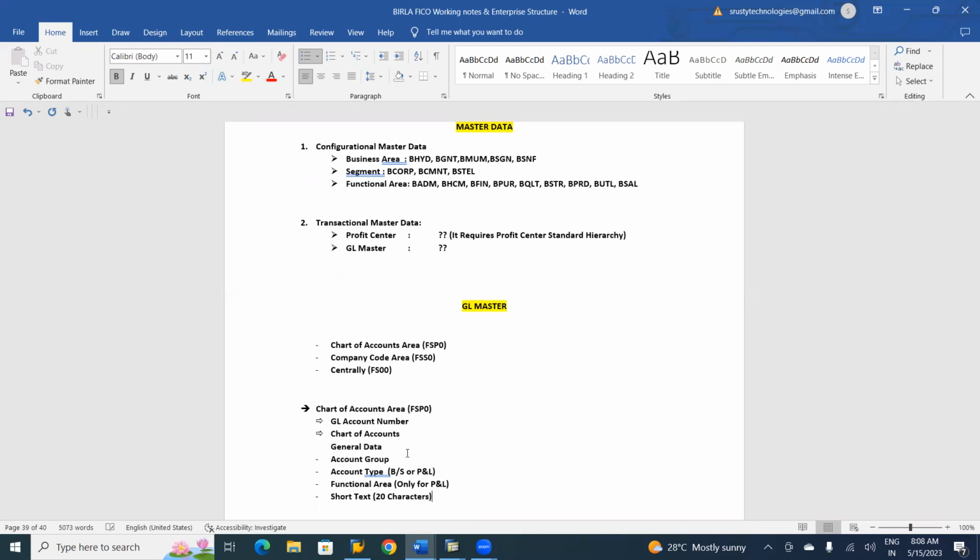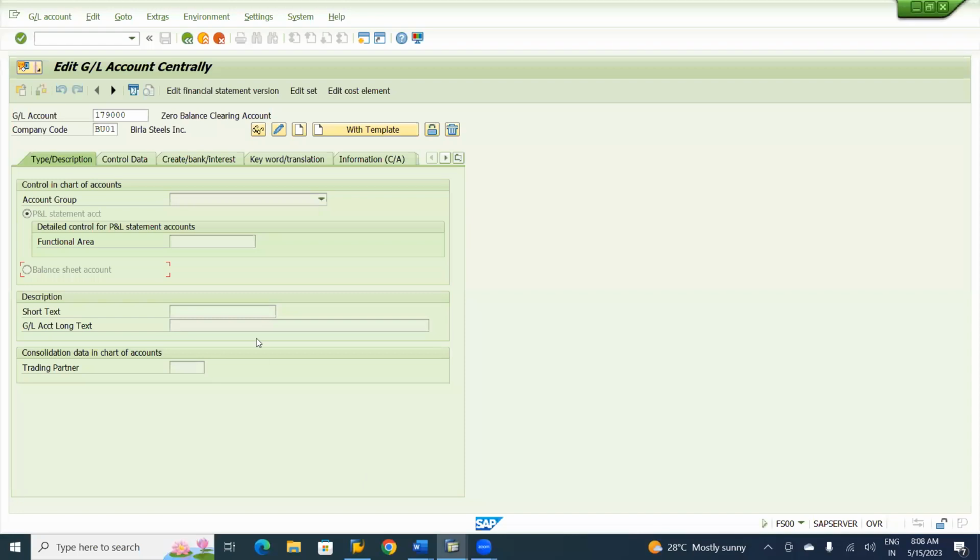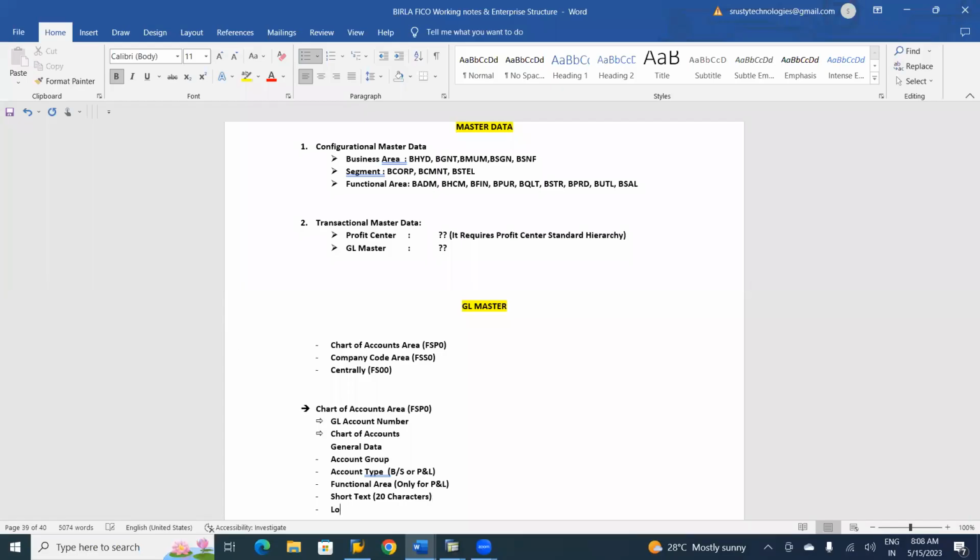See here, short text and long text. For long text, the maximum we can give is 50 characters. So when we are creating a chart of accounts area, FSP0, we need to give these details.